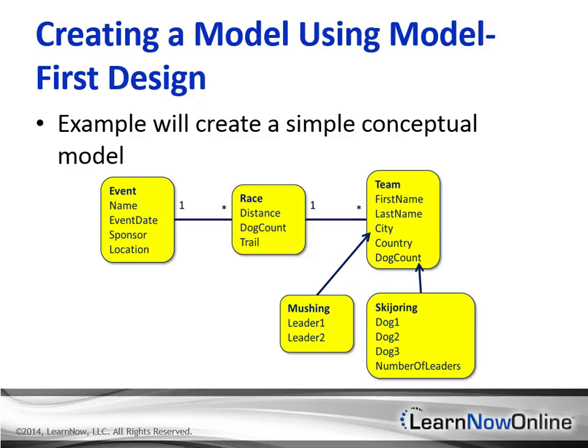Now keep in mind that this exercise is intended to demonstrate some of the model-first features in Entity Framework, and is not necessarily an example of robust database design. Don't take this as a template for your own sled dog sports event management system. Entity Framework is equally facile at supporting good and bad design. The entities that I'm going to create here come nowhere close to being sufficient for a real event registration system, but it is sufficient to demonstrate model-first design, including Entity Framework support for inheritance.